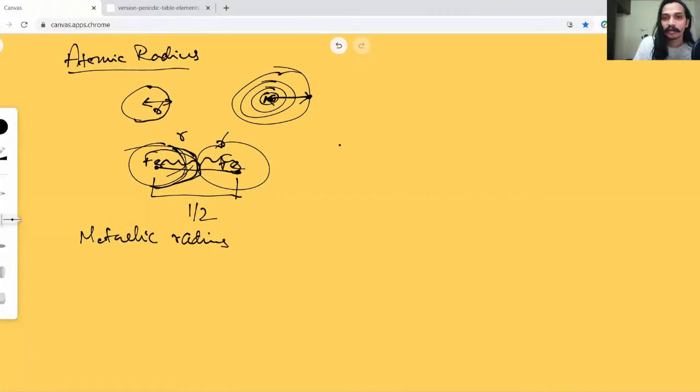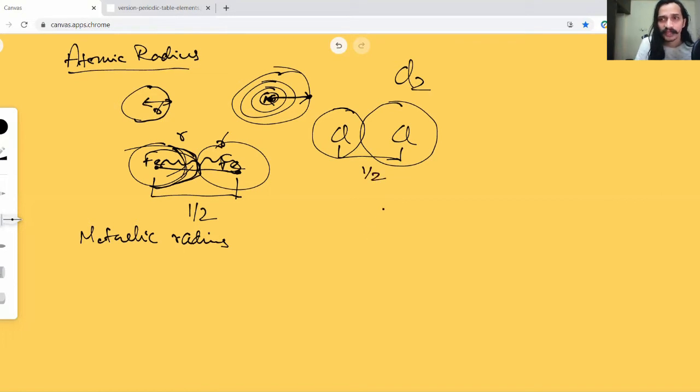For non-metals, this works for metals only because their atoms are generally independent. But if we look at something like chlorine, which is a non-metal, we look at a chlorine-chlorine compound. Okay, so chlorine forms a compound with another chlorine called Cl2. Chlorine gas is basically Cl2 gas. We take pretty much the same approach here also. Between chlorine to chlorine, the centers of these two atoms, we look for the distance, and then we half it. That will be the radius for a chlorine atom.